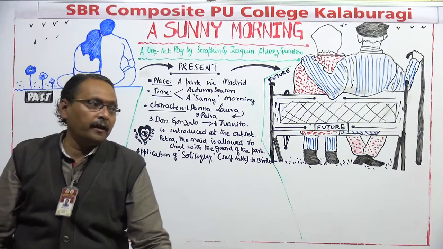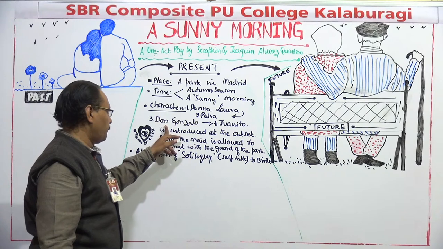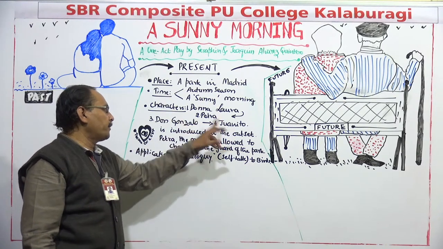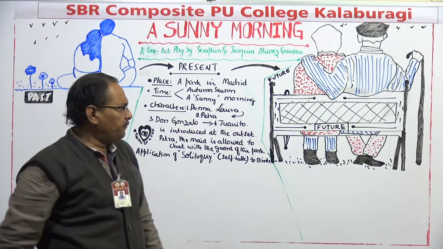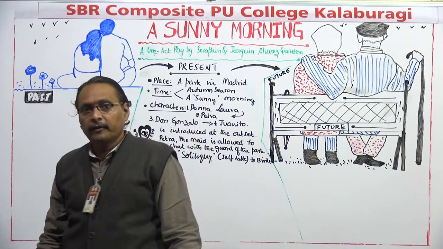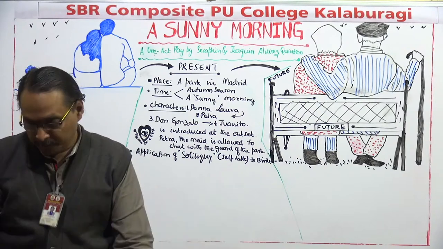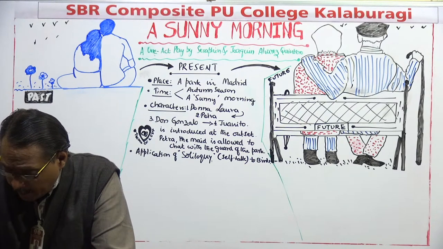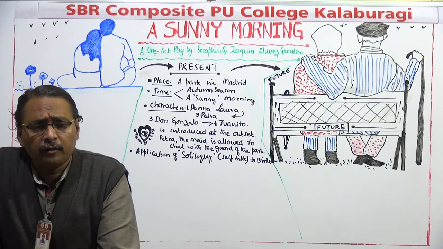So Juanito now says, Juanito is the servant of, as I told you, Don Gonzalo. Okay, Don Gonzalo is the master and Donna Laura is the mistress. So Juanito says, "You can sit on that bench where only a lady is sitting." When the word lady came out, immediately Donna Laura's attention was on both of them. So she looked at them. "I want, Juanito, I want a bench to myself. Why should I sit with a lady? I want my own bench."